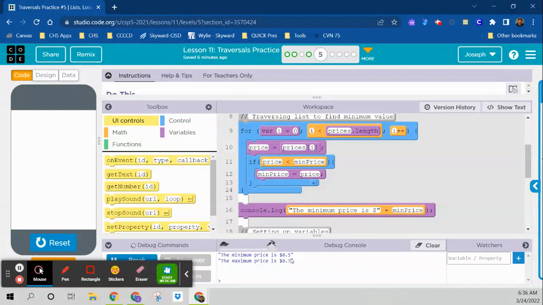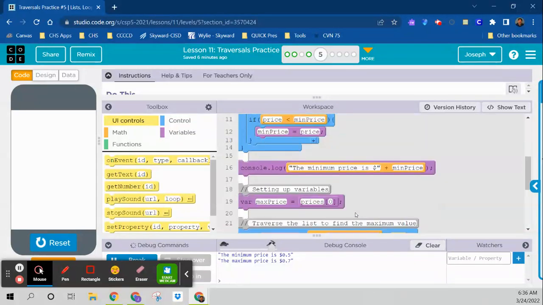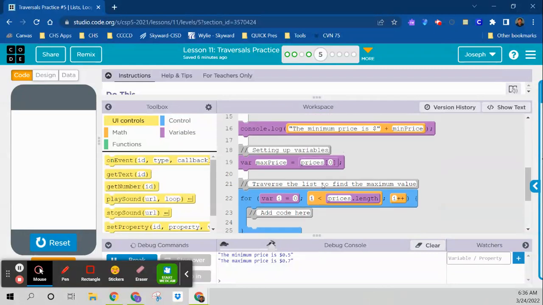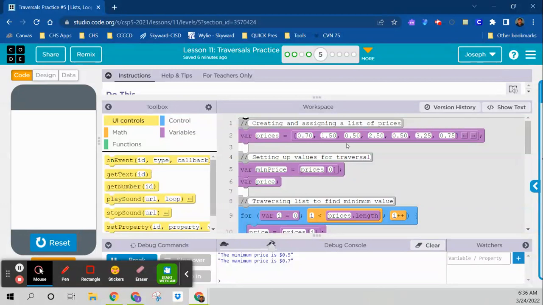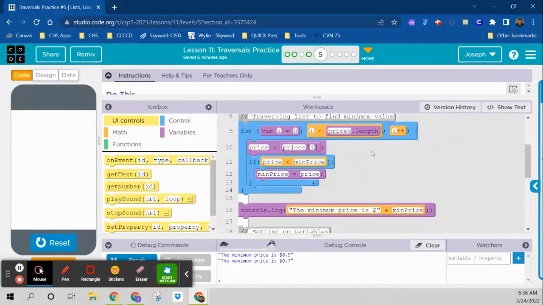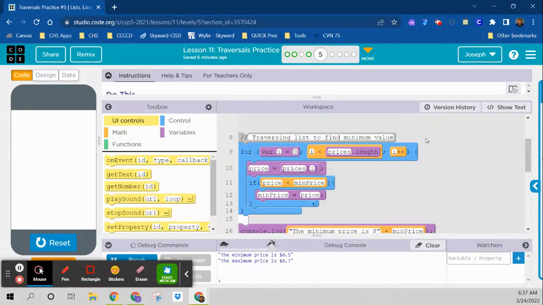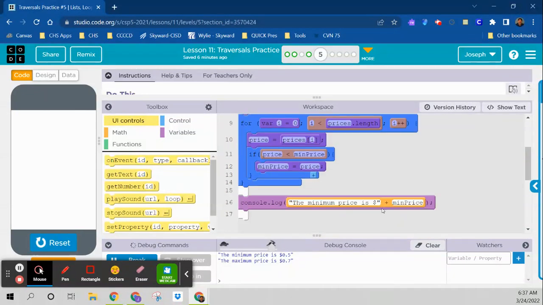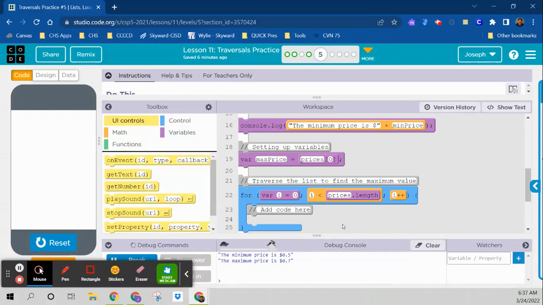Right now I ran it, but this whole thing is not complete, so it's just kicking out some information. The first one is correct. It is 0.05, the smallest that we have. Now we have to find the max. So we're going to create another code like this. As always, I would suggest just grabbing it and pressing Control C. We're going to change a few things, but not too many.